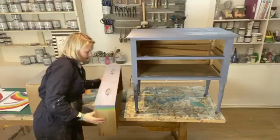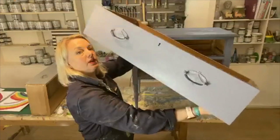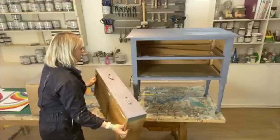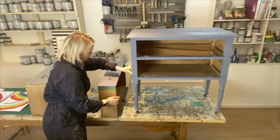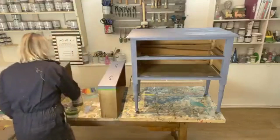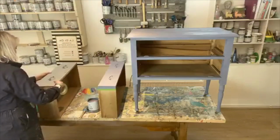And you can see, I've wiped the paint off that one. So there's the first one done. And then I'm just going to do exactly the same on the second.